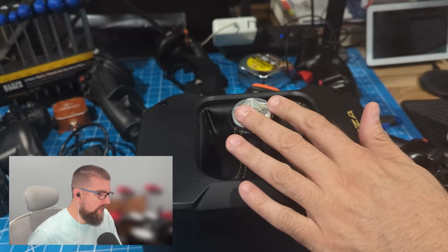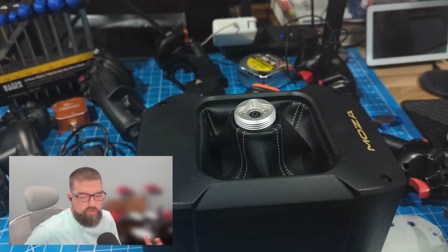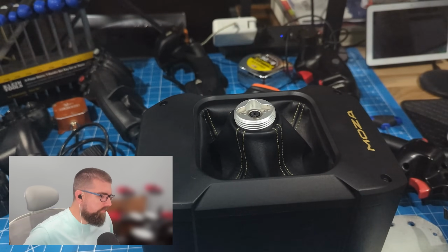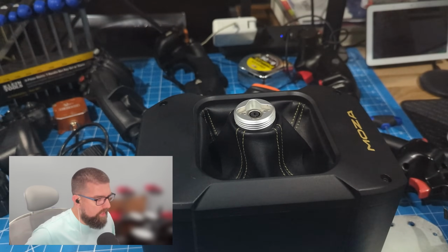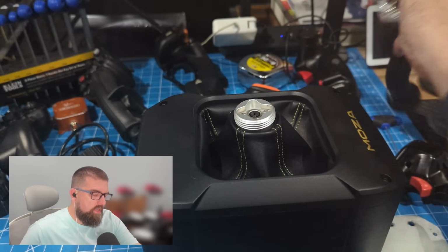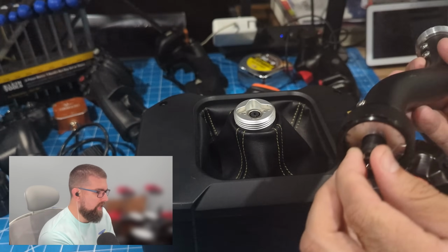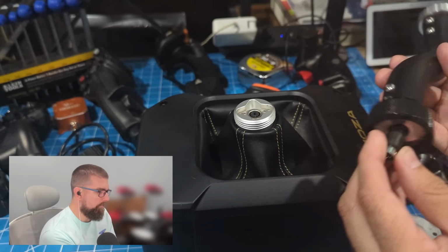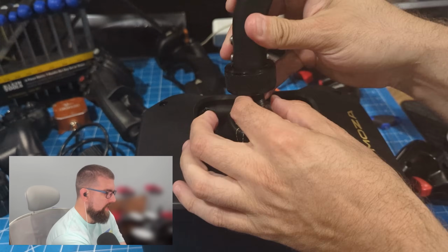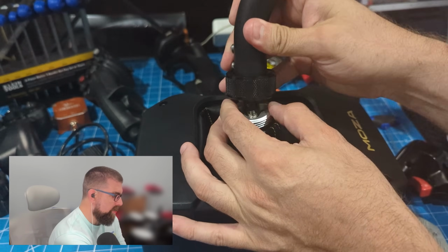So you would probably have to use an adapter. I know Thrustmaster is coming out with an adapter that's supposed to work on their AVA base. I'm sure that you could 3D print something that would work. The alternative is if you have an extension, most of the extensions have a cable that pulls out, like this one here. This is from Virpil, and you can then plug it in where it needs to go.